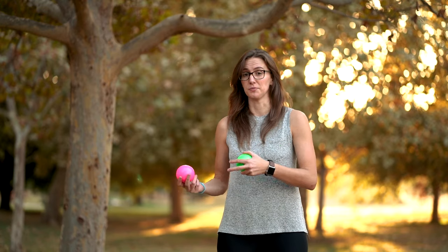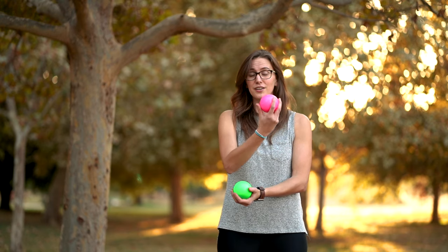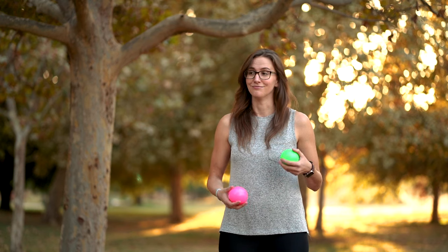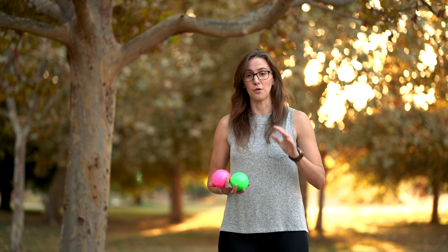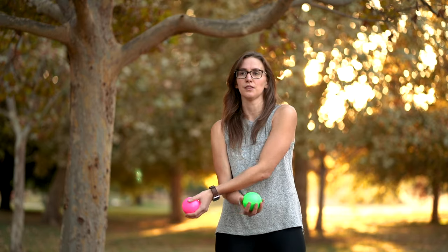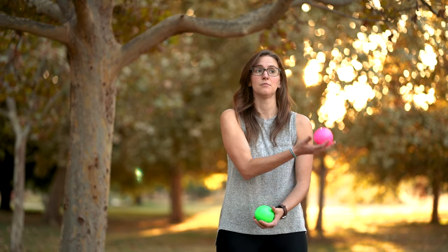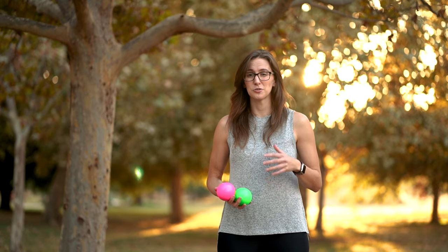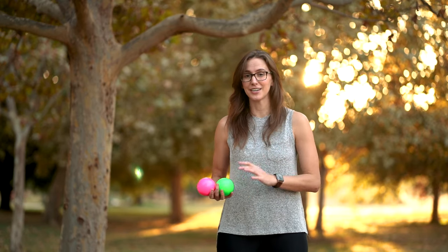Notice that the balls aren't switching position. When I throw number one, it is always the pink ball. When I throw number two, it's always the green ball. This is the joy of Mill's Mess. The throws always are distinct. They're always the same throws. One, two, one, two. Pink, green, pink, green. This might take a little getting used to, but work on it until you have it solid. It's really gonna help you with the third ball.